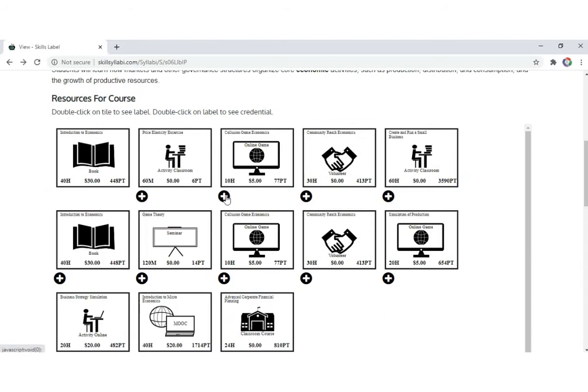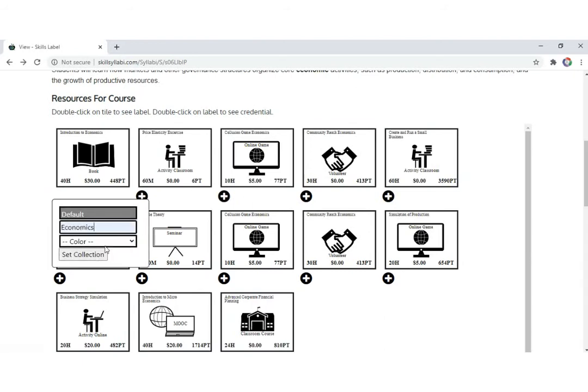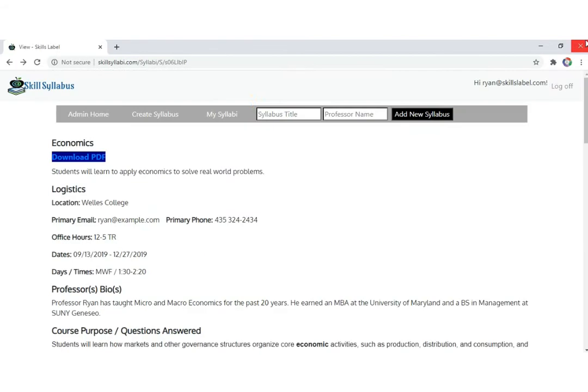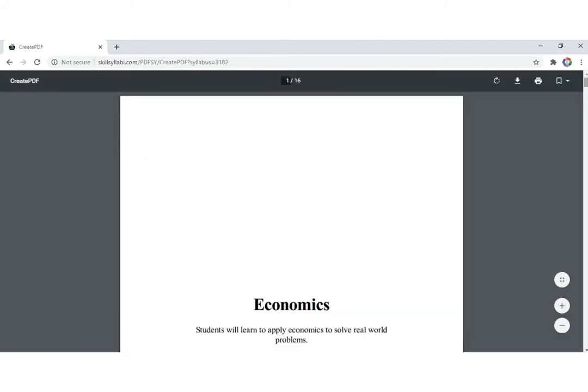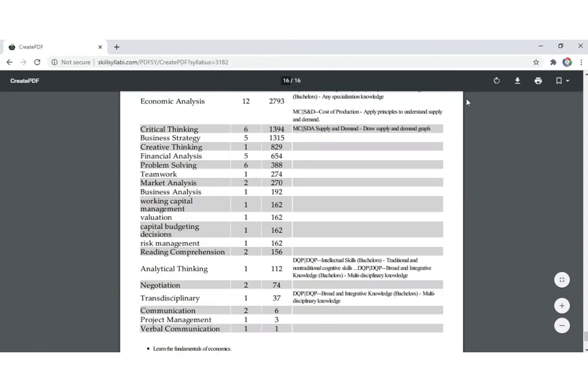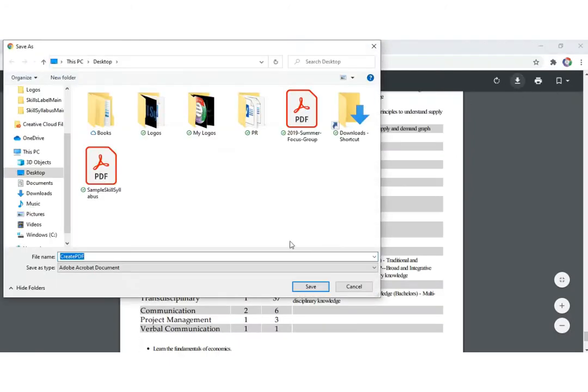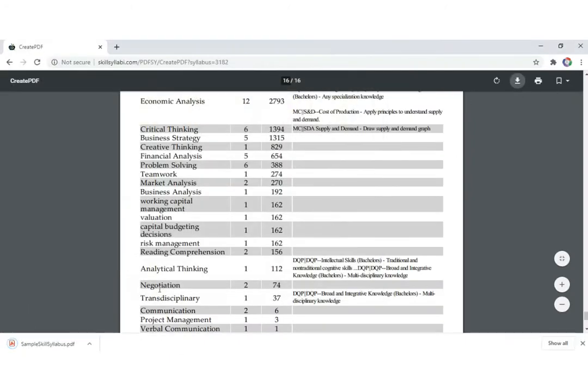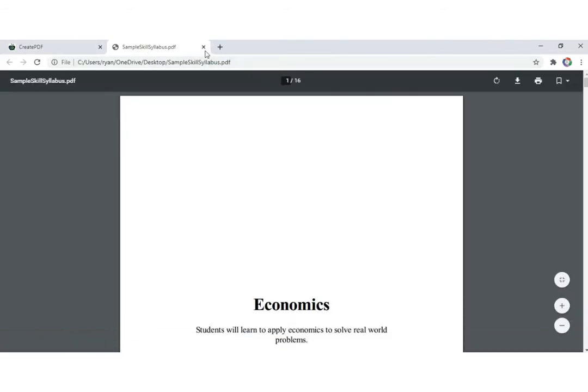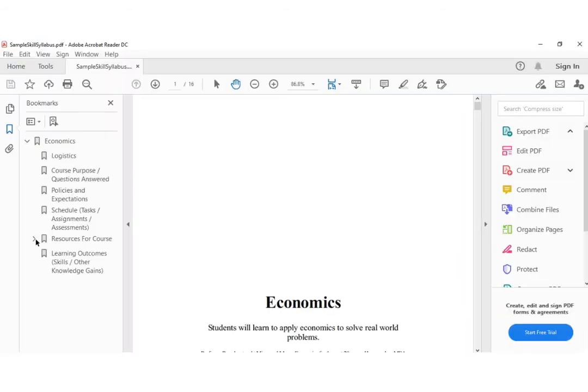Each syllabus gets a unique landing page, URL, easy to share with an audience. The advantage is the page is interactive, so students can add tasks, learning labels into their own collections and manage them themselves. Functionality to download a PDF to their computer as well. This can be printed. And when opened, it includes a table of contents with live links to each of the sections and each of the labels.